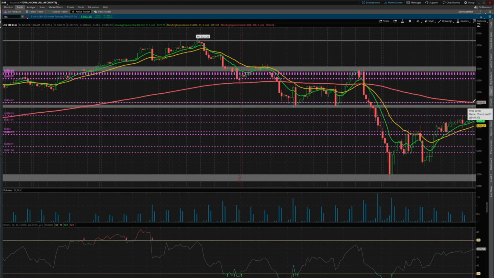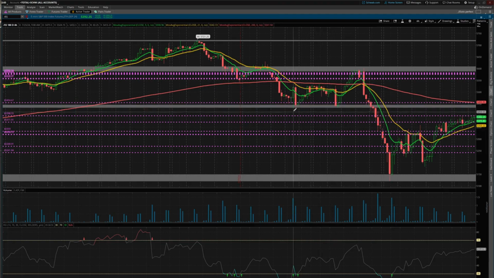Now the 4-hour 200 EMA is just above my supply zone, so that's how I know that it's actually accurate that we can push up into it. But you got to be careful once we push up into that supply zone, right? Because if we hit that 200 EMA, we could push right back down into this area here.